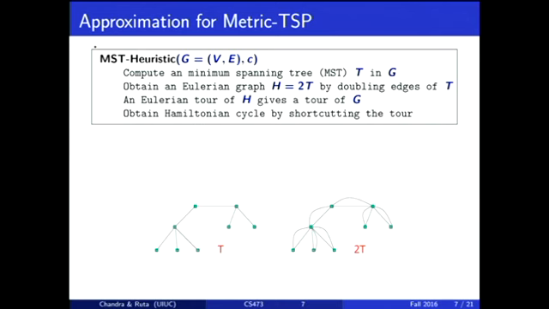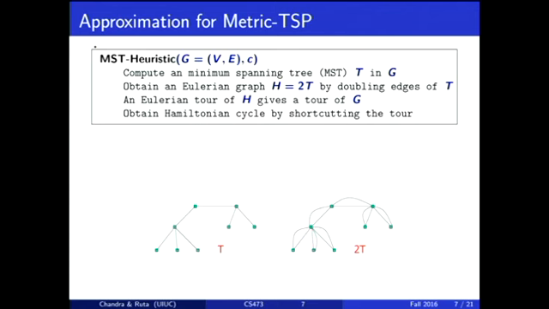So this is a very simple approximation algorithm for metric TSP. One way of thinking about metric TSP is that I just want to find a tour that starts at some vertex, visits everybody and comes back to it. I don't care if you visit a vertex more than once. I don't really care for a Hamiltonian cycle. I just want to visit everybody at a low cost. So here is a very simple algorithm that is well known and folklore. What you do is you compute a minimum spanning tree in the graph. I give you a graph G, you compute a minimum spanning tree.